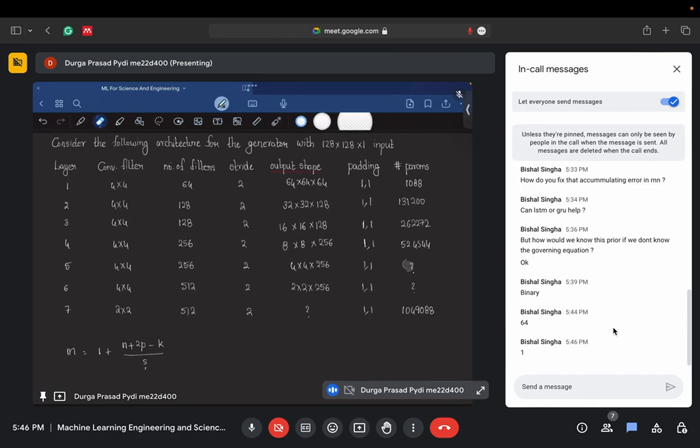Okay, let's do this one. So how do I calculate the number of parameters? The transformation is from 8 by 8 by 256 to 4 by 4 by 256 using this particular convolution layer: 256 filters, stride 2 and a kernel of 4 by 4. How many parameters will be there?